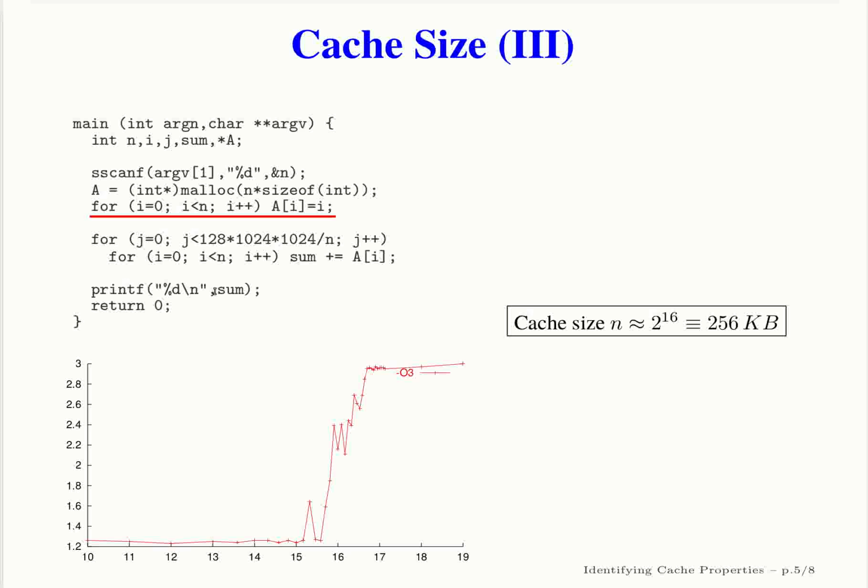If you do this, then you might see a behavior that looks like this, if you use a proper experimental setup. You'll see that for small values of n, the access time is fast, but as soon as n crosses a critical value, the access time shoots up. This is because for small values of n, the whole input will fit in the cache. So therefore, we'll have fast access to all the elements of the input array. But as soon as the input size grows beyond a certain cache size, the input does not fit. That means every time you need to look at an index of the array, you have to fetch it from the memory or from a level of the cache below it.